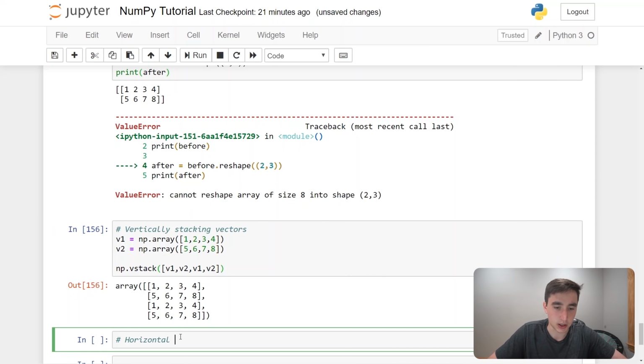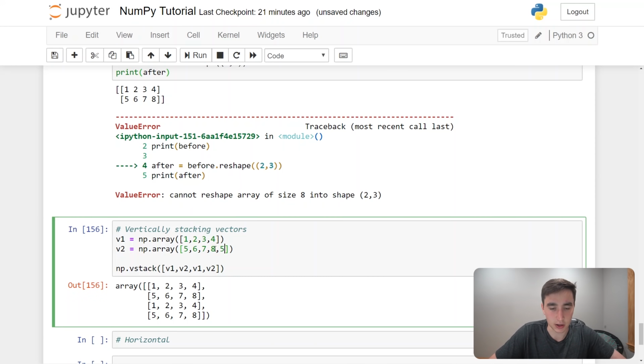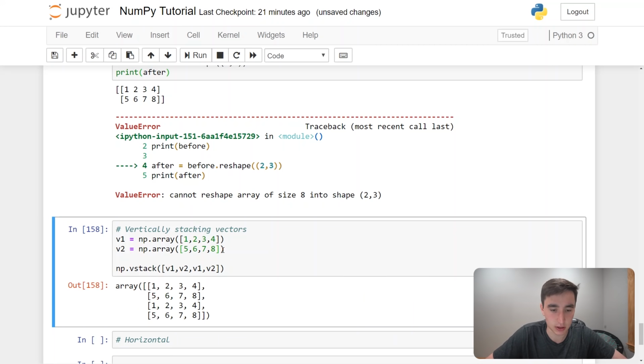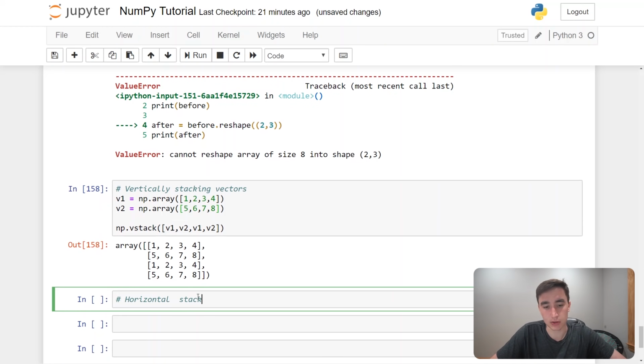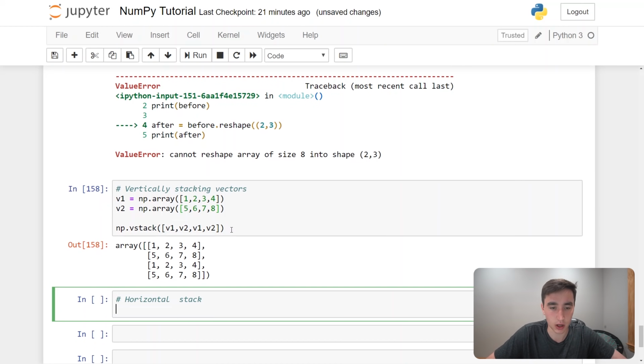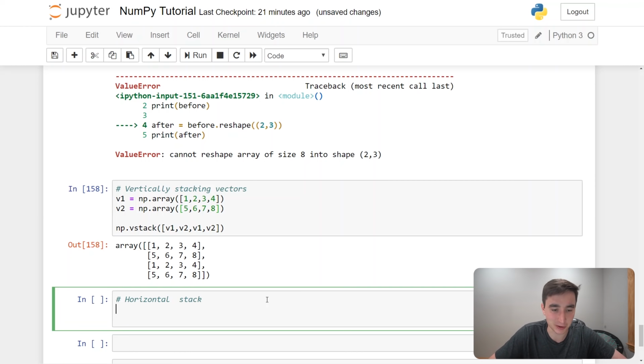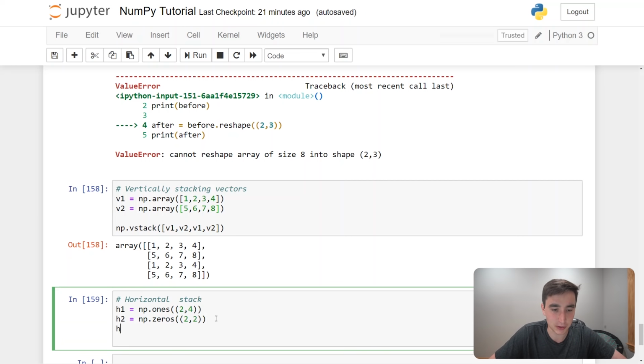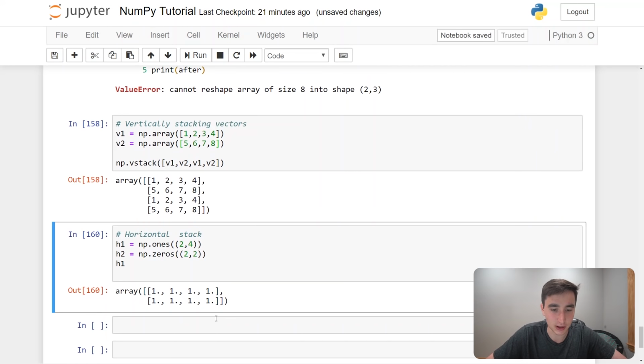Horizontal stacks are pretty similar, and also note here, I can't do that. The sizes mismatch. So, yep, horizontal stack, very similar. Let's say we had, we'll use some notation we've learned before, these two matrices. So if I printed out H1, you got that, and then H2 is this.